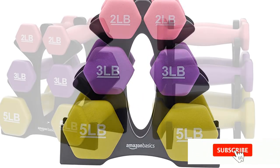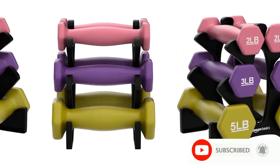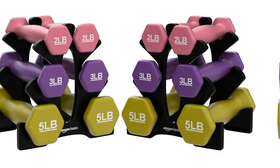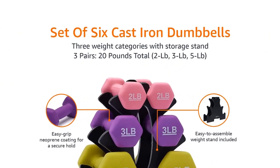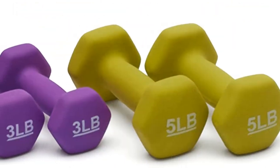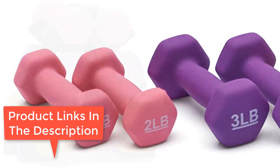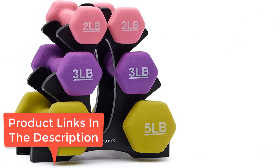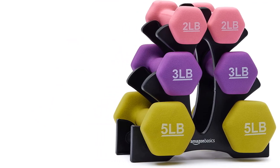Includes 6 dumbbells in 3 sizes, 2, 3, and 5 pounds 2 each, 20 pounds total, plus an easy-to-assemble storage stand. Cast iron construction with neoprene coating for durability, safety, and a non-slip grip. Printed weight number on each end cap and color-coded for quick identification. Hexagonal shape prevents dumbbells from rolling away. Product dimensions, 8.2 x 6.7 x 8.9.